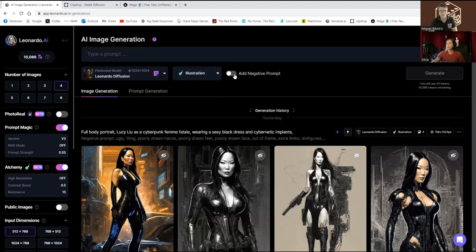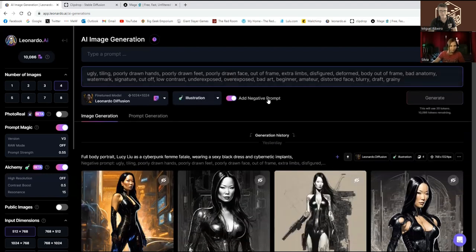Since this is based on Stable Diffusion, you should click here to add the negative prompt. This is not necessary usually on Midjourney, but everything that is based on Stable Diffusion requires it. Of course, in this case, this is not really the Stable Diffusion that you use in your computer, but it is already tuned to work. But it's still better to use the negative prompt.